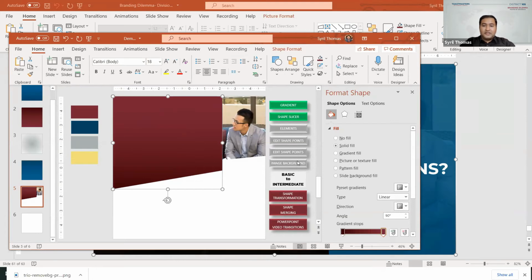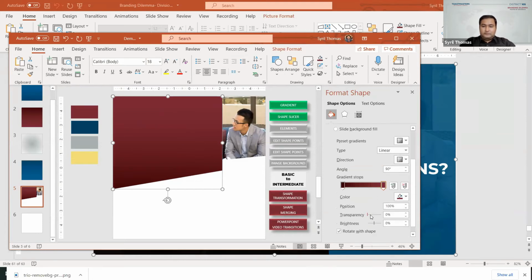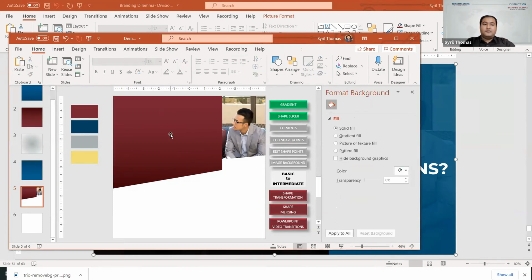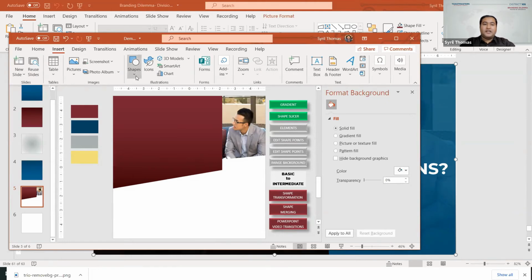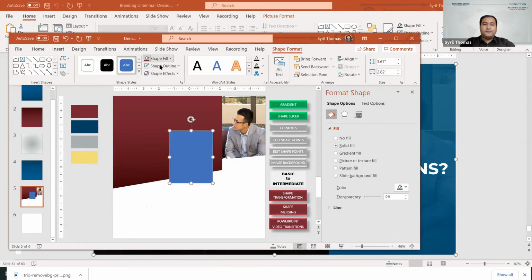How do I reduce the transparency of this? So on top of this, if I'm using any kind of other element like a square, and if it's a white square, I can go and reduce the transparency to 30%, which is 70% opaque. This is how you can play around with the transparency part of the design.